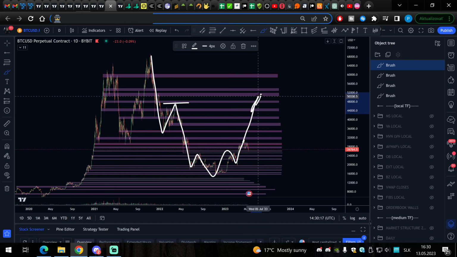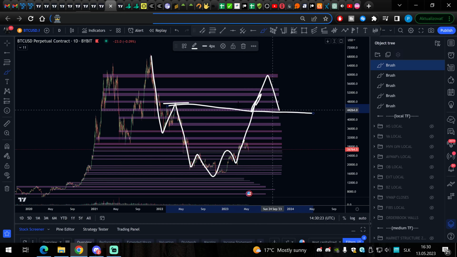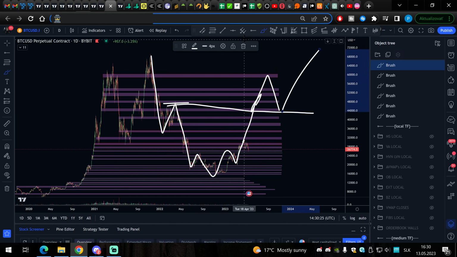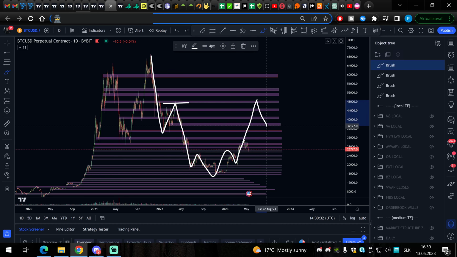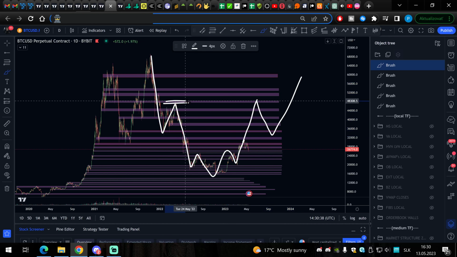We want to do something like this, yeah? So we want to push. If the market is very aggressive, we can even push much higher and then find support in this area and bounce, or it doesn't need to happen. You can still have a decent, deeper pullback and continue up. This will be also great, but you just need to take out this high. So important for the market structure.